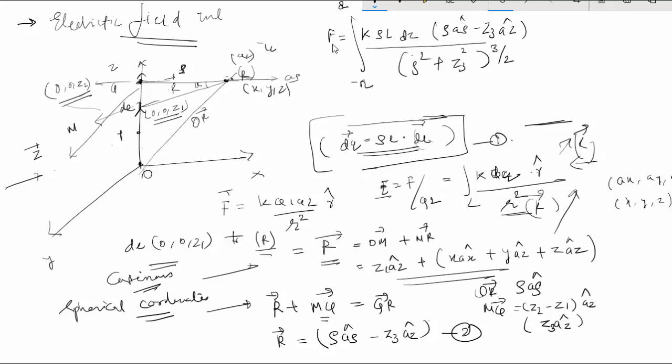This is a vector, this is a unit vector. If this was my r vector, unit vector divided by r square, then this unit vector can be written as r by r. So when I am multiplying it, it will become 1 upon r square. So it will become 3 by 2, because this will be 1 upon root 2. So that's how you have got this.